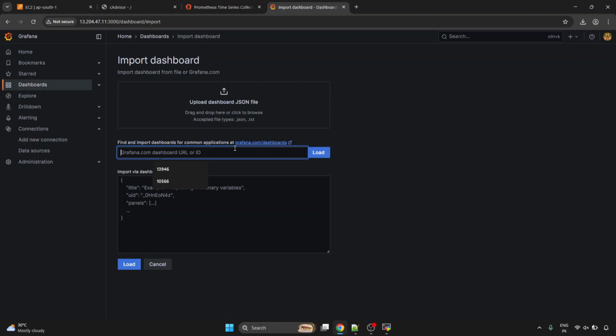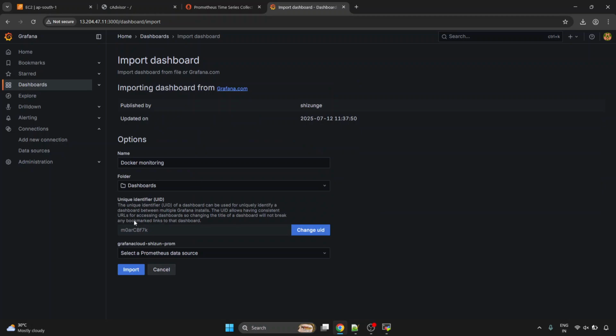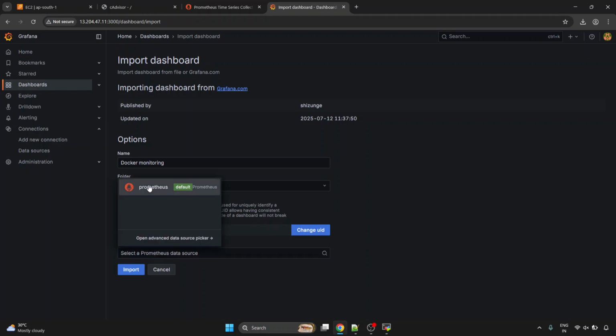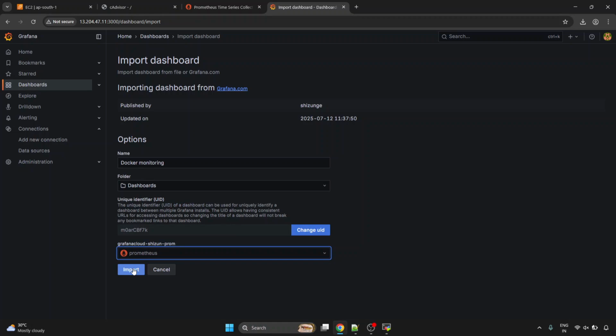Next is 15798. Load. It is Docker monitoring. Prometheus, import.